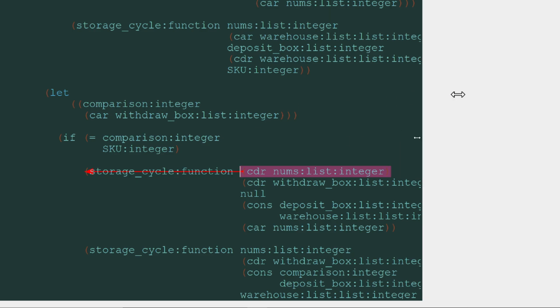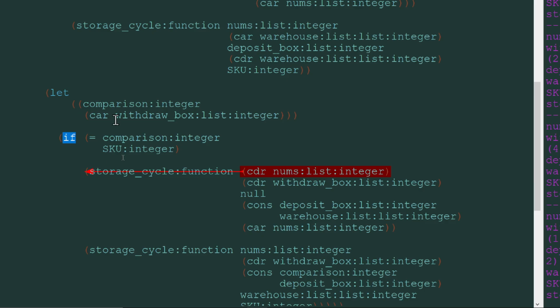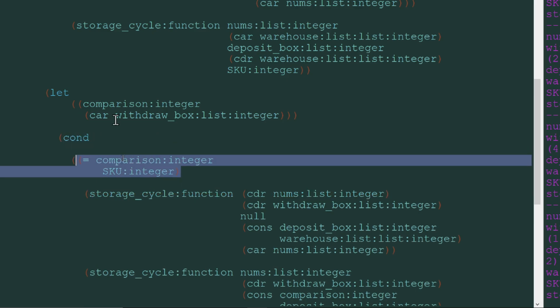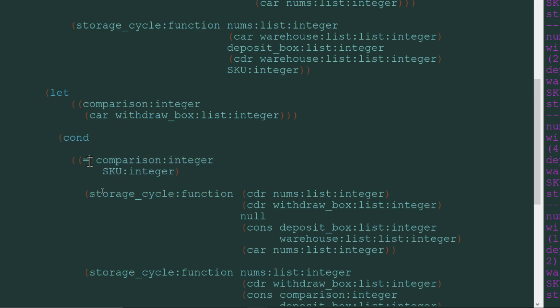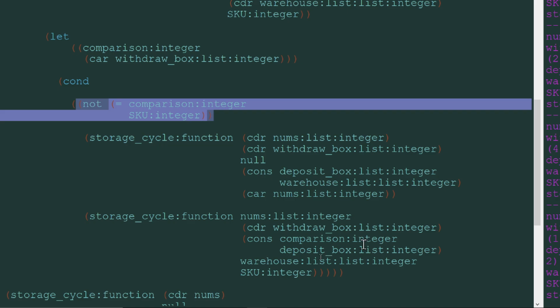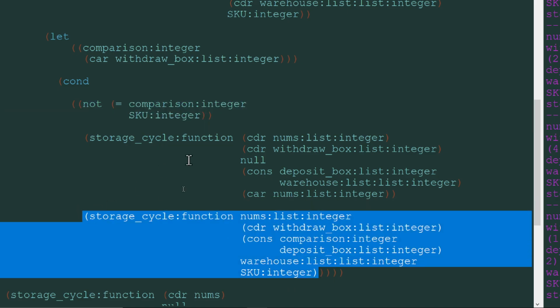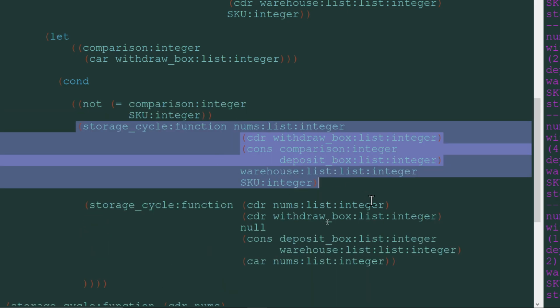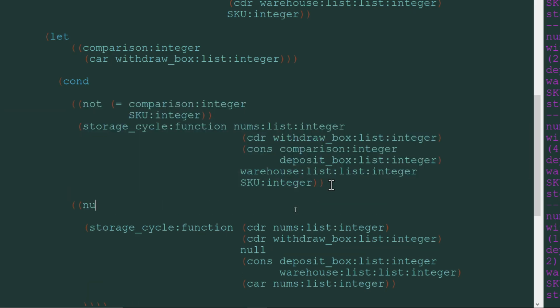Okay, so we can restructure this as a cond. Not equals. Then, okay. Null nums list integer.